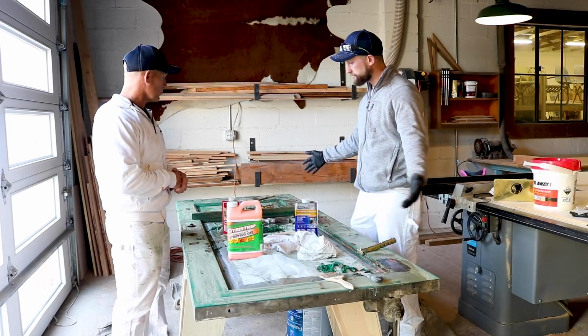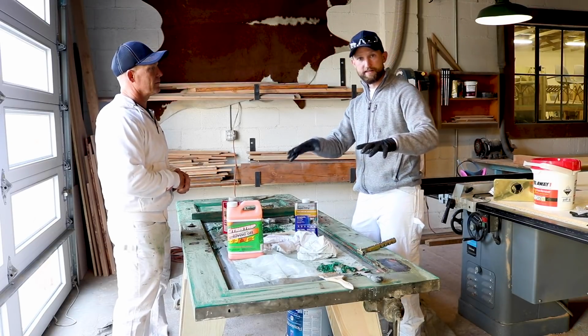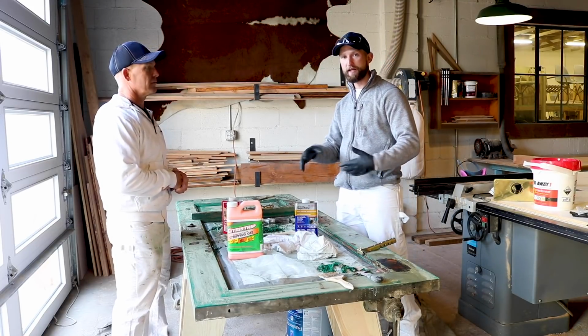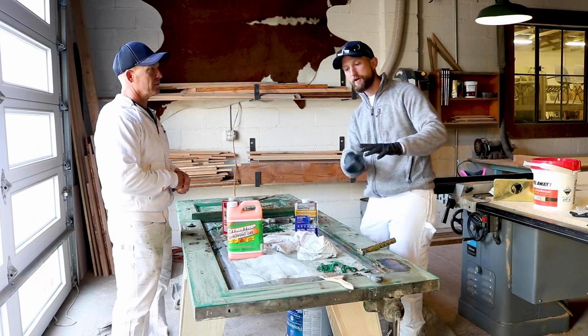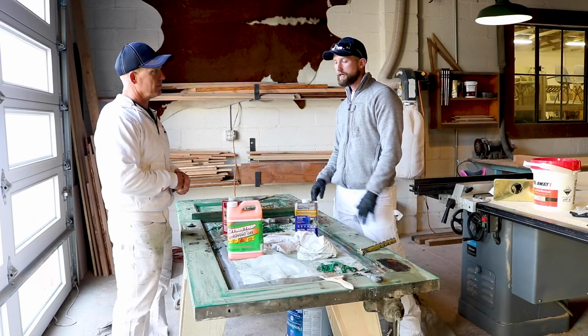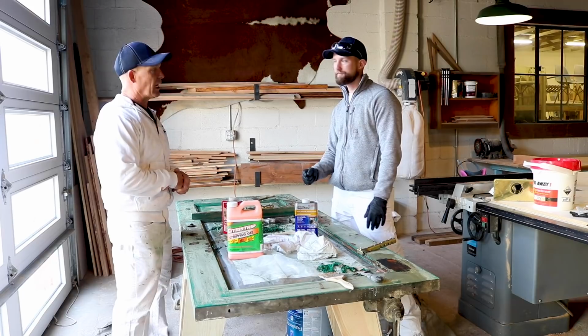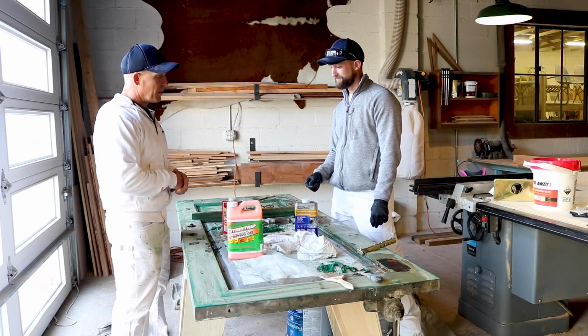So you put the stripper down, you put the plastic over the top, and then you just fold that. You let it set and do its job breaking down the paint. And then you're going to flip that plastic back, work on a small area, flip the plastic back, and keep working your way down. With this gel, that's not the case.